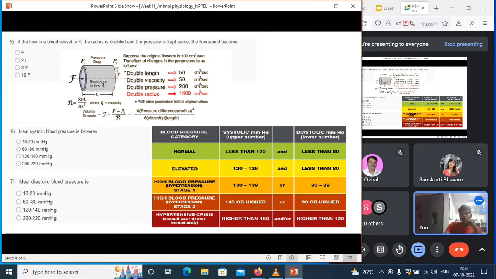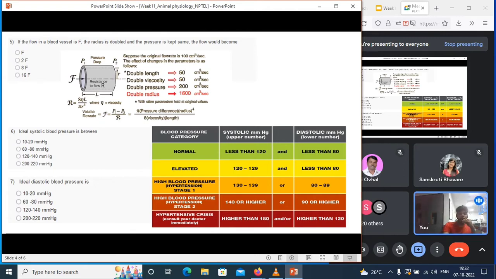Now the 6th and 7th question. The systolic pressure is basically the pressure created in order to supply blood throughout the body, so the pressure will be more, and that is considered to be 120, which is normal. Anytime you are attending an MCQ question, you need to be careful, because in the options you have 120 to 140, and I guarantee 140 is not a normal blood pressure. 140 is high blood pressure.